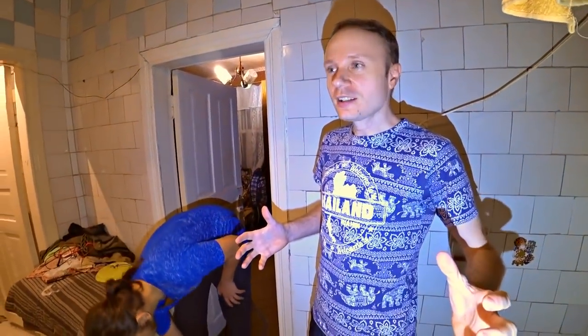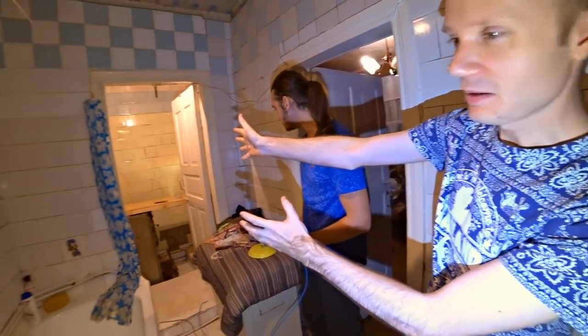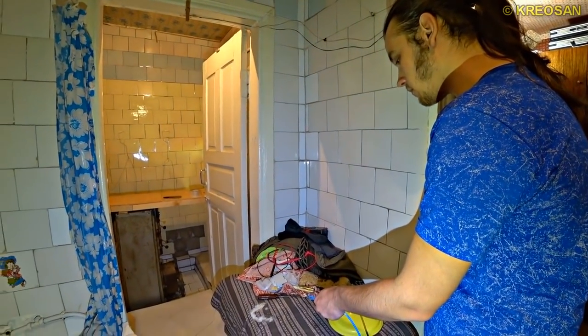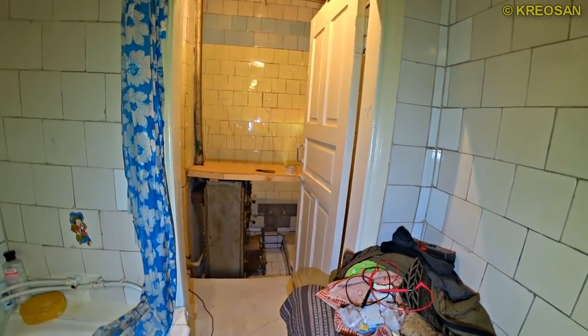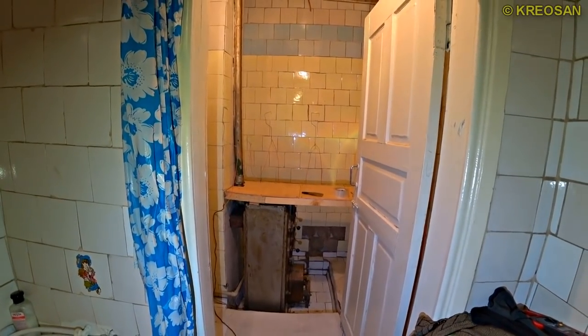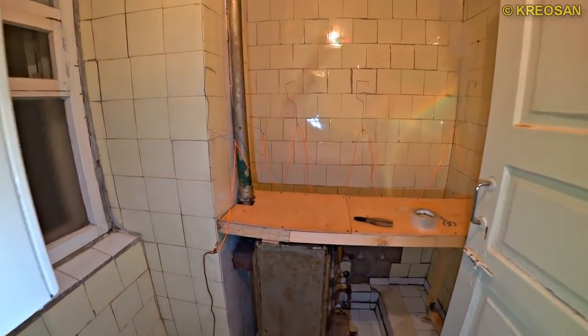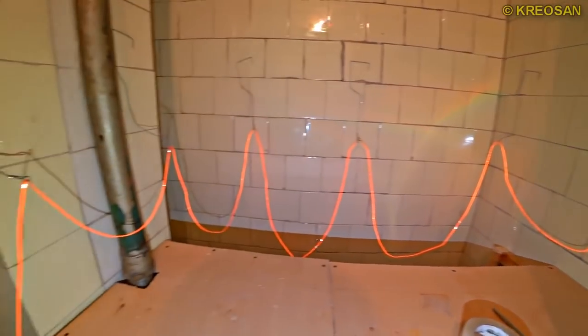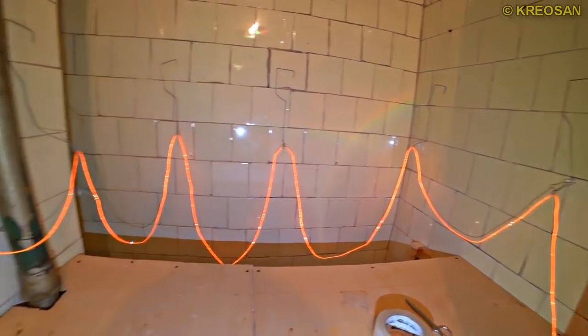Well, we have extended the wire, and look at it hanging around. And now let's sign a turn on. There it goes, it's okay for now. It doesn't overheat, it is moving. And getting red. Is it burning out? It heats so much. Oh my gosh, it is so hot here. No, it doesn't burn out.